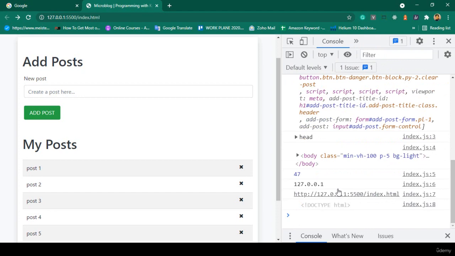If you want to get a specific header data, before I have already gotten this head data and body data by indexing, right? You can also get it in a different way.